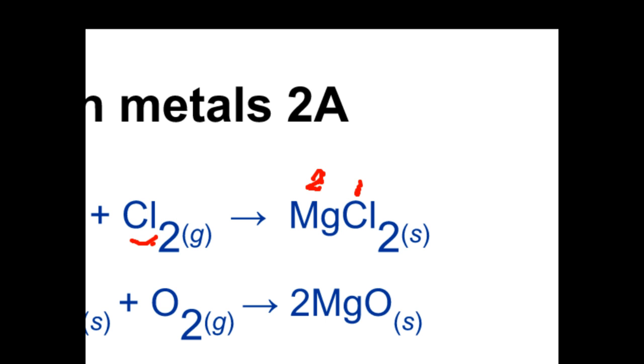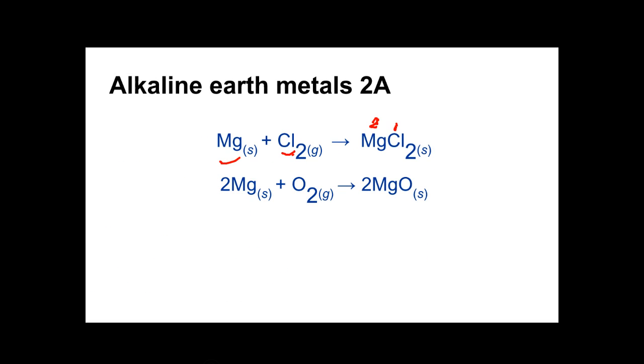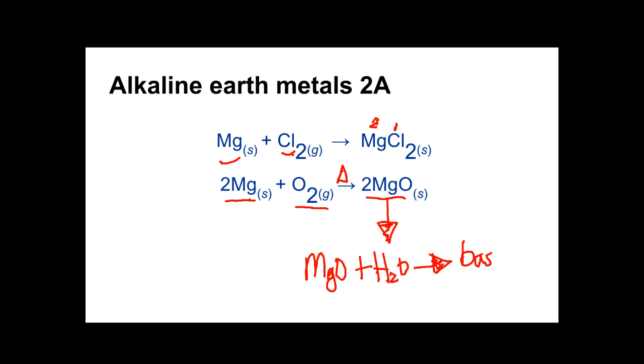Let me zoom back out there real quick. There we go. Here's a reaction where we take magnesium and react it with oxygen. Of course, we have to give this a lot of heat to get it going, and it's going to form magnesium oxide, which is a metal oxide. Remember when we talked about metal oxides, if we take this metal oxide and react it with water, anytime metal oxides react with water, these guys form bases. So you're going to make a metal hydroxide there.